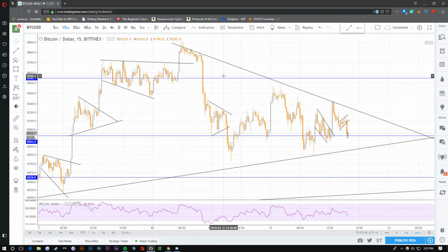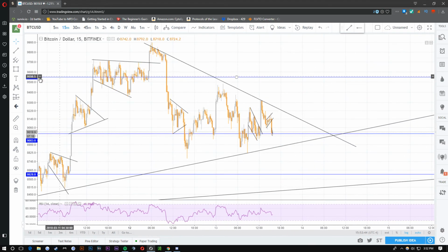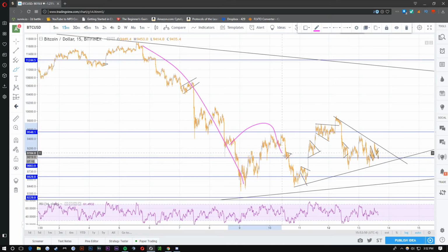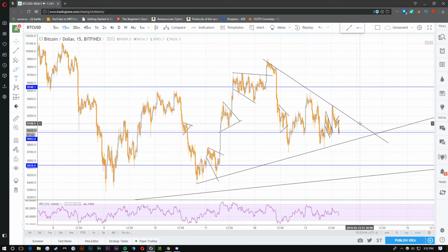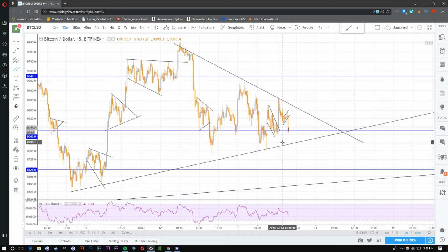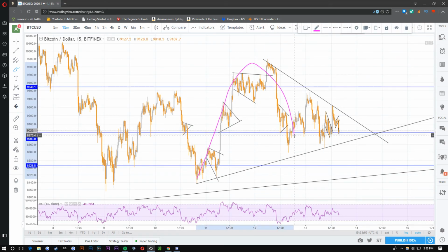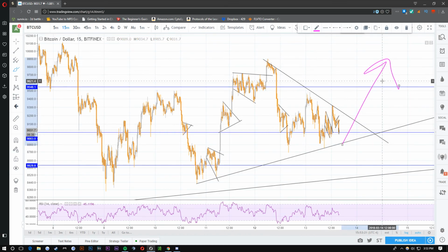And I think this is healthy, to be honest. We made the move, we had a little bit of a drop, and we're moving sideways, and we might go up again. I mean, obviously we could go down because we had this drop, and then now we're moving sideways, and then we could drop again. But that's a big play. You know what I mean? I'm thinking short term. So, we had the move up, and then we had a healthy drop. Actually, much more than healthy, because we actually got to this level again, and we formed this triangle. So I think I'm leaning bullish.